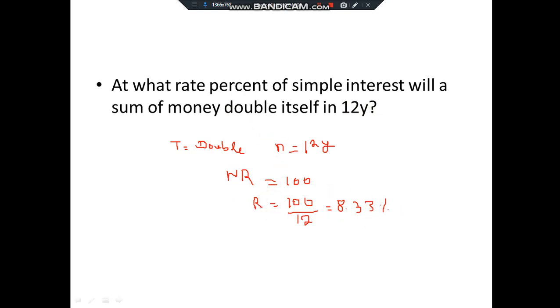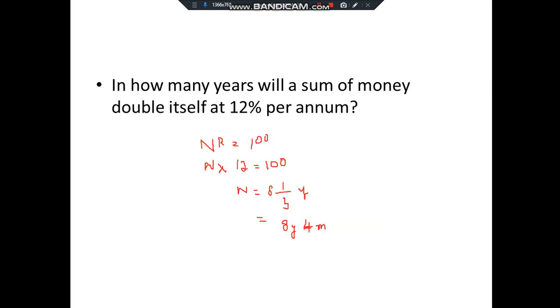Next question. In how many years will a sum of money double itself at 12% per annum? Remember from the shortcut, NR is equal to 100, you can find two values, N and R. We have seen questions on finding R. Now this question is finding N. So remember, you should always use only the value of R and not the percentage. R means the R value alone, that is 12 alone you should take. If you use the percentage it will go into the wrong decimal, which will lead to a wrong answer. Remember this in mind, otherwise you will go wrong with the answer.